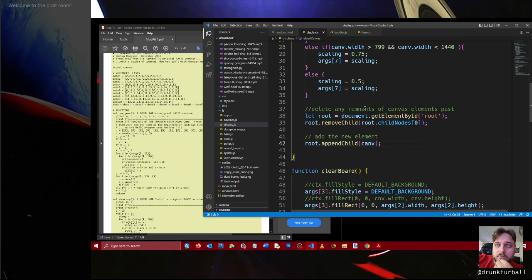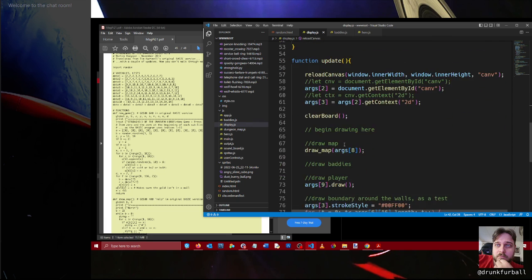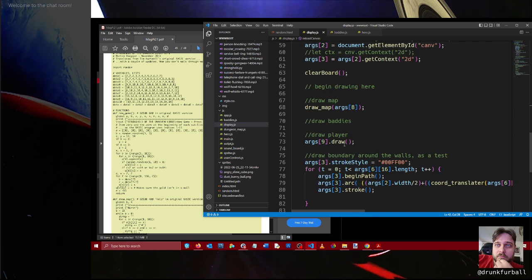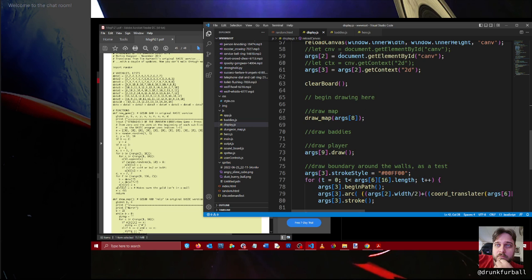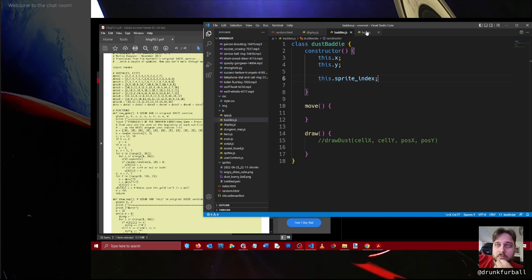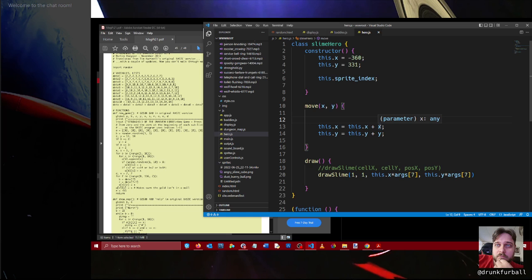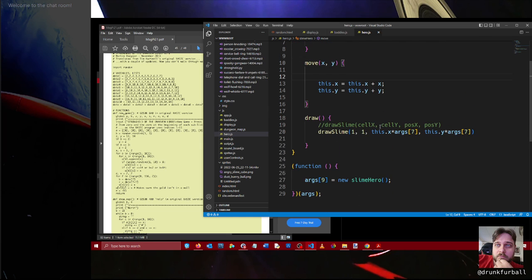Alright, so most of the work ahead of us still lies here in the update function and in our baddies and our hero class.